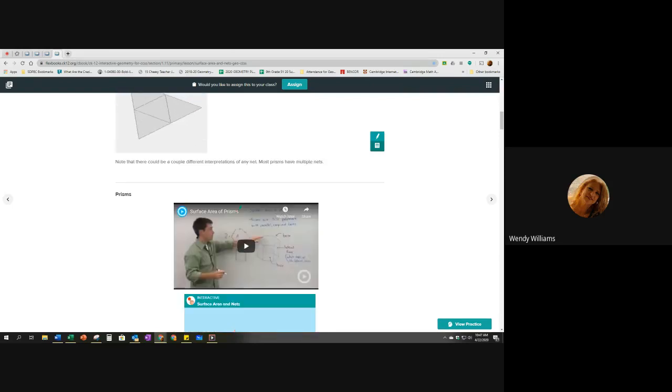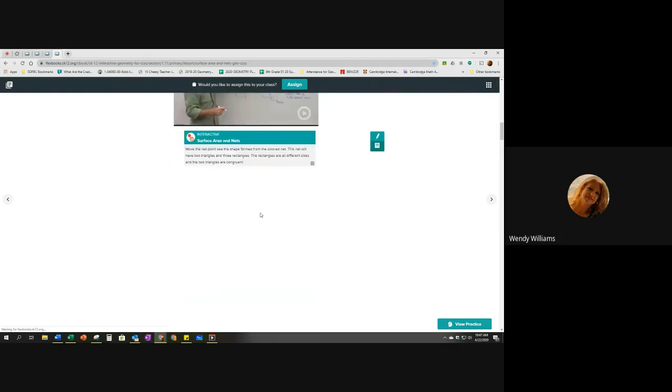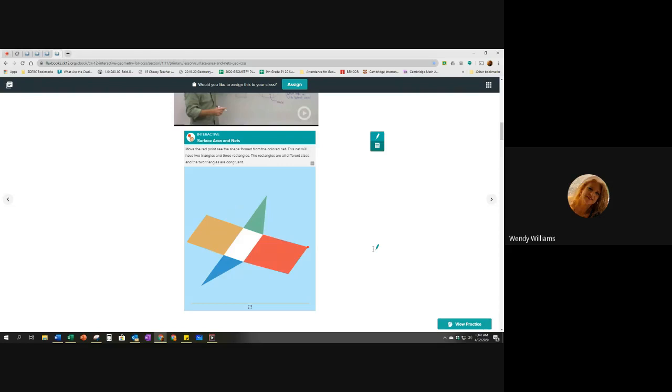And I'm going to really try to highlight that in my other set of notes. Again, you get to try this website, opening and closing, and in looking at this one, which two bases are the same and which ones are the sides, so you can name this shape properly. This is not a rectangular pyramid because the bases are your triangles, the sides are your rectangles, so this has to be a prism when it closes up. And notice it doesn't come to one apex. It does not have one vertex at the top, but it has two. So that's how we can tell it is not a pyramid, but a prism.